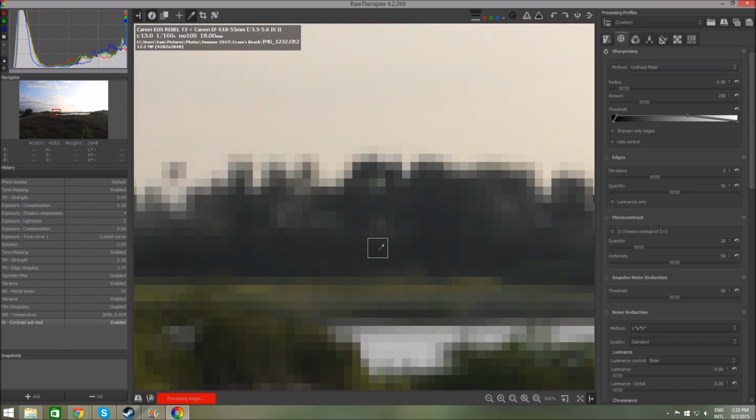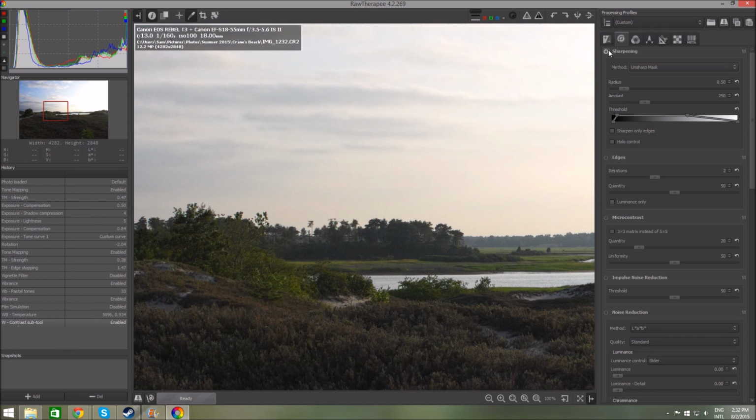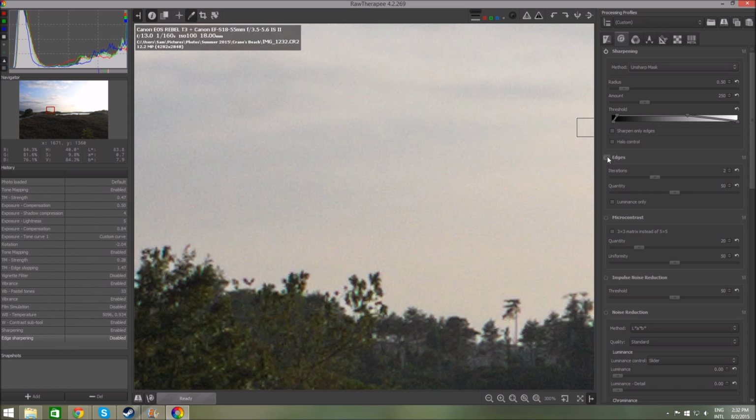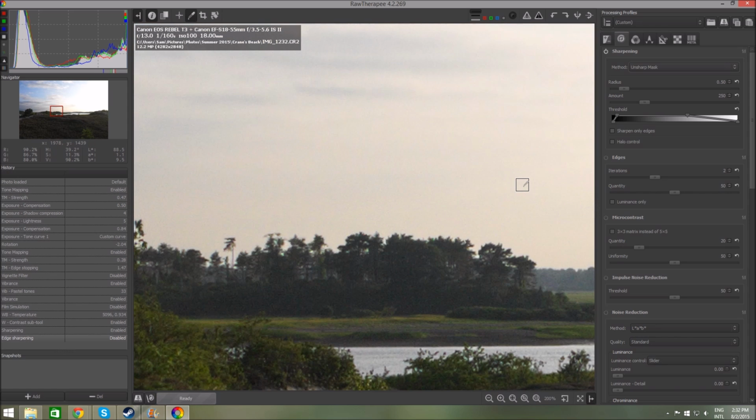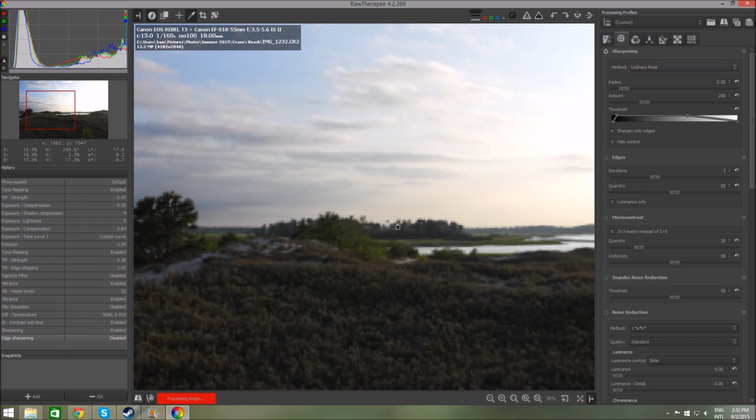Sharpening actually does increase noise as well, something that sometimes I'll shut off. It's turned on by default, but as you can see, it does actually make the image considerably sharper. So it's kind of a good thing to have on, I guess. Edges tends to add these, this is hard to really explain. Kind of puts more harsh corners on a lot of the more organic shapes. Gets rid of like the fuzziness, especially in leaves. I'm not a huge fan of using edges in most pictures.